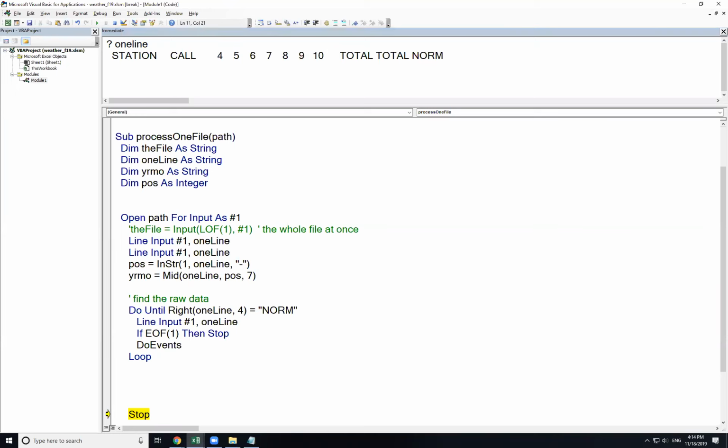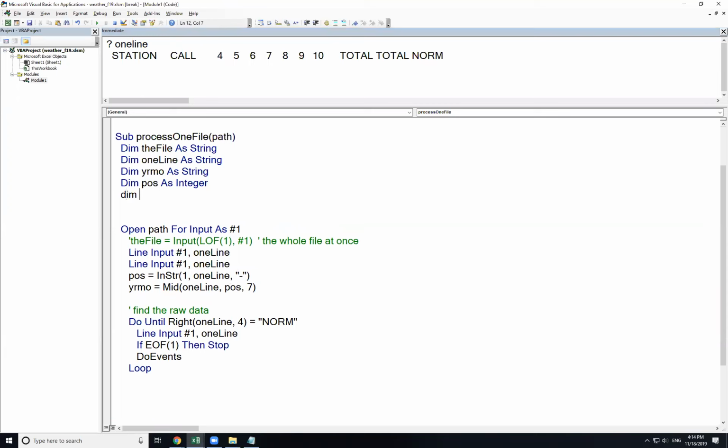So let me go ahead and dim days, D-A-Y-S, as variant. That's because I'm going to split this data into an array, and variant is one of the types that let me hook on to a dynamically created array.